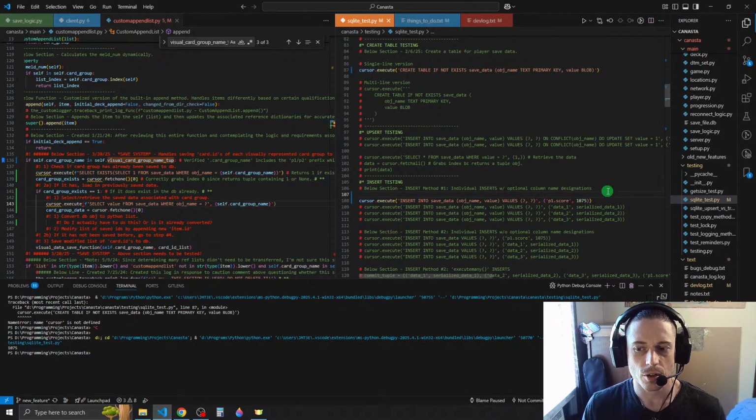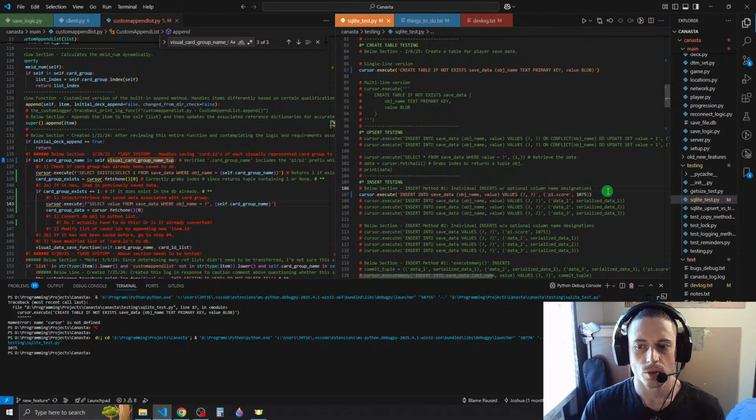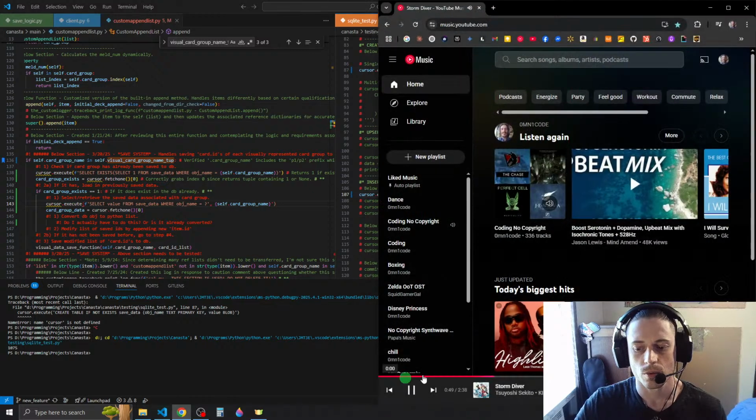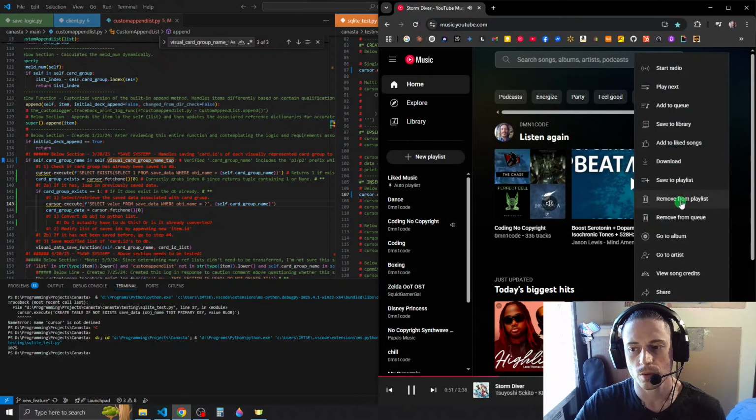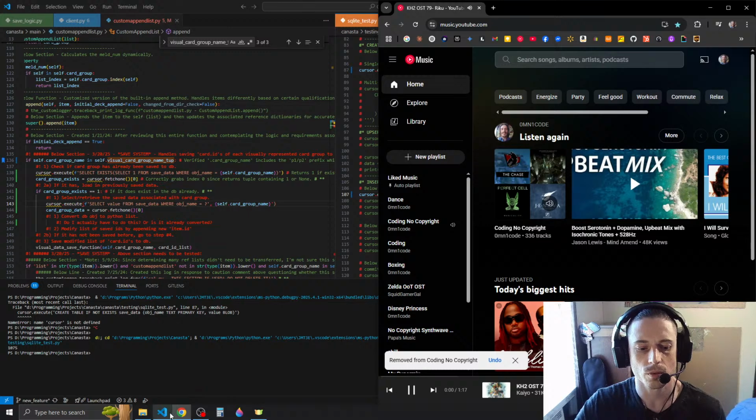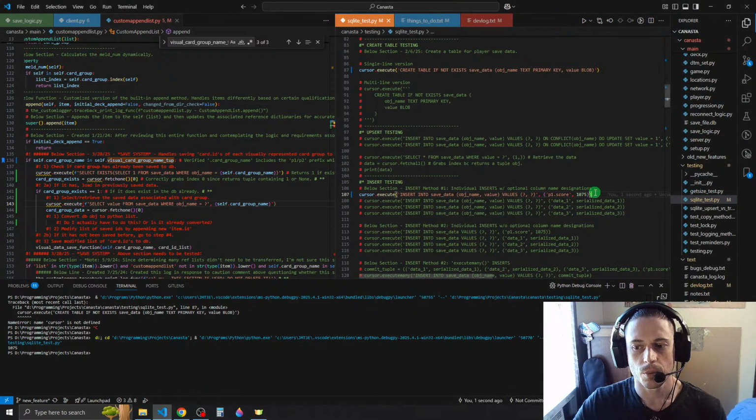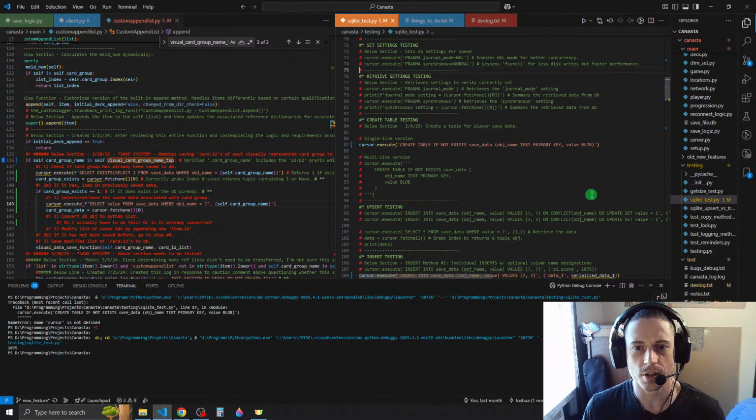So let's try this again. We want this to be a binary large object, so we're going to serialize it first, but we could just get data 1 because it's serialized already.